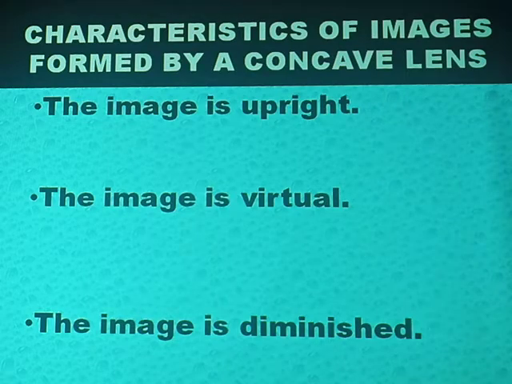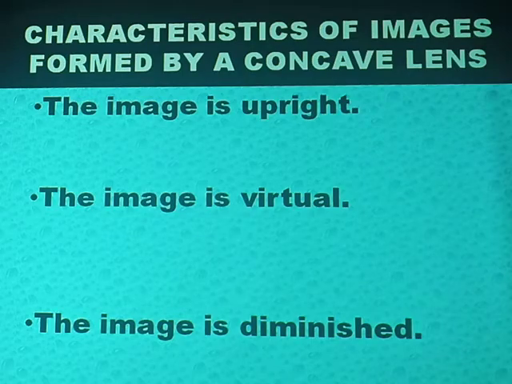Are we together? Do you have a concave lens around? If you look at a tree, the image of the tree that will be formed in a concave lens will be smaller than that of the tree. Are we together? So that is the meaning of the word diminished. The image being smaller. So these concave lenses produce smaller images.